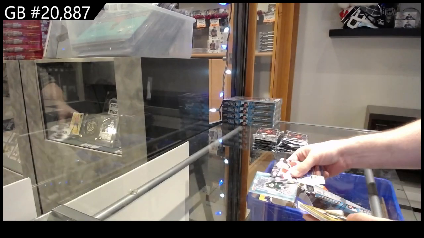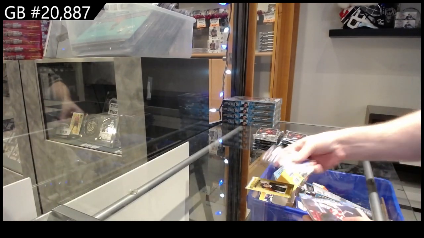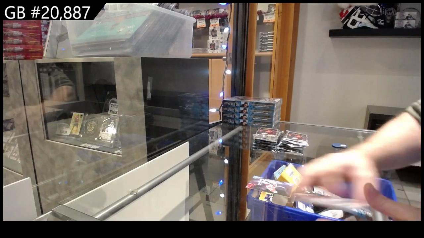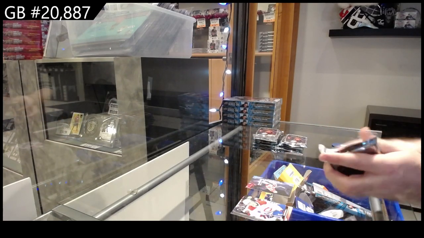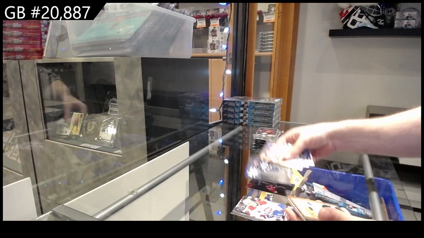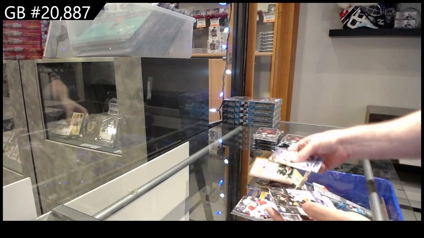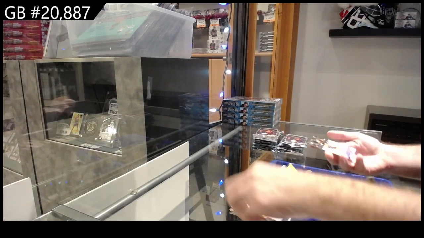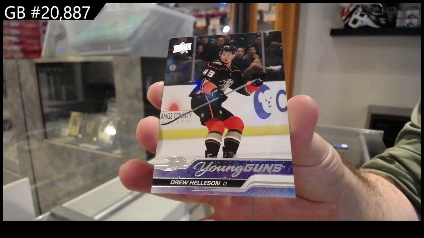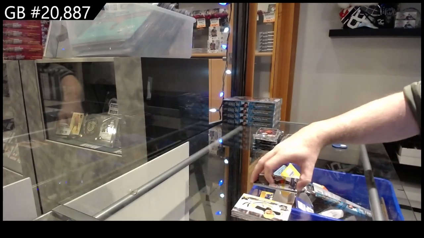285 for the Wild of Kaprizov, Ottinger Portraits for Dallas, and a canvas for Detroit of Husso. Special edition of Matthews for the Leafs, Gustafson Teacher's Pet for the Wild, and we got a Young Guns of Hellison for the Ducks.